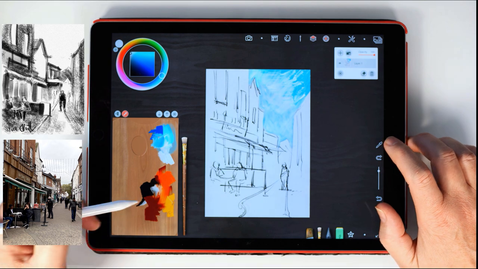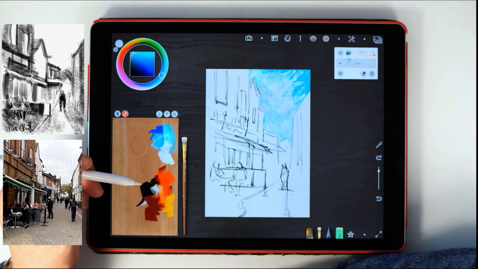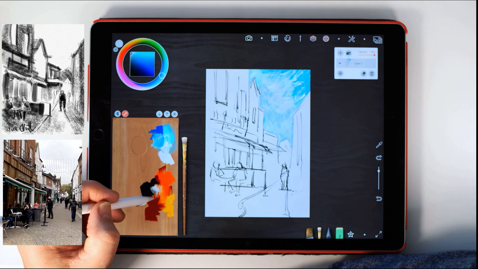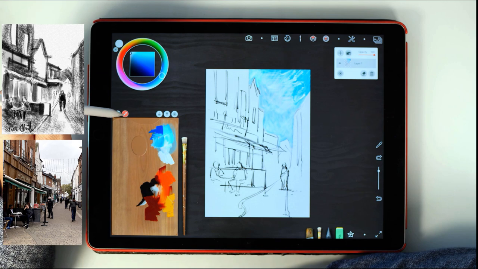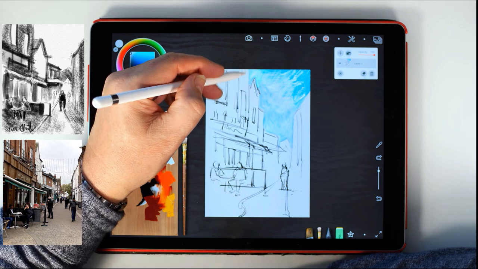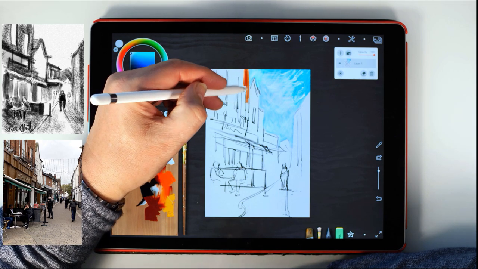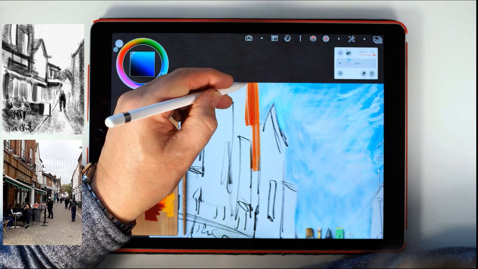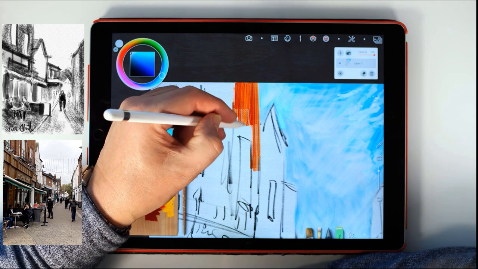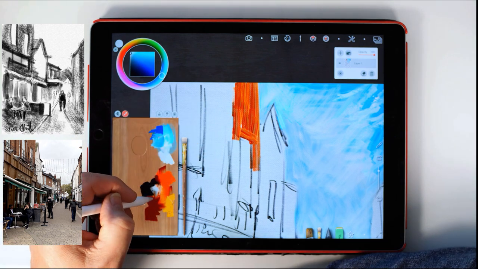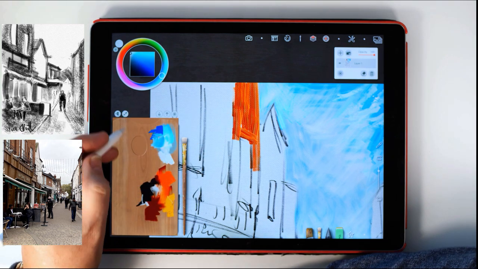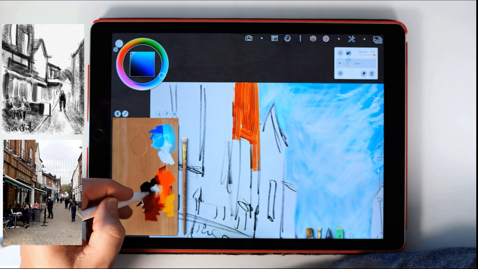Mix of colours we've got there. Okay, right, let's start putting in some brickwork. Maybe there. So what's nice is, look, you're getting quite a lot of different colour. That's blended better now.